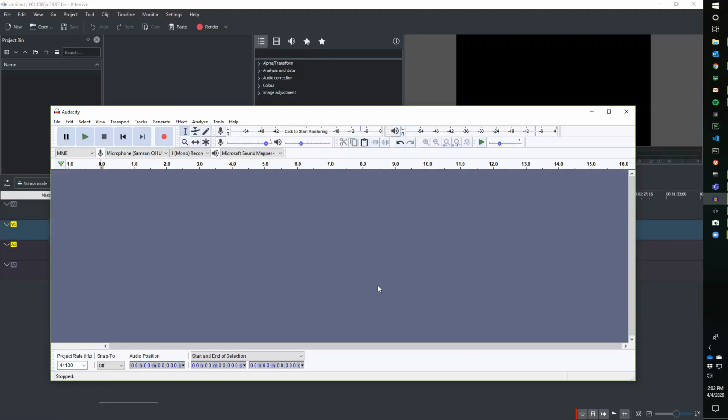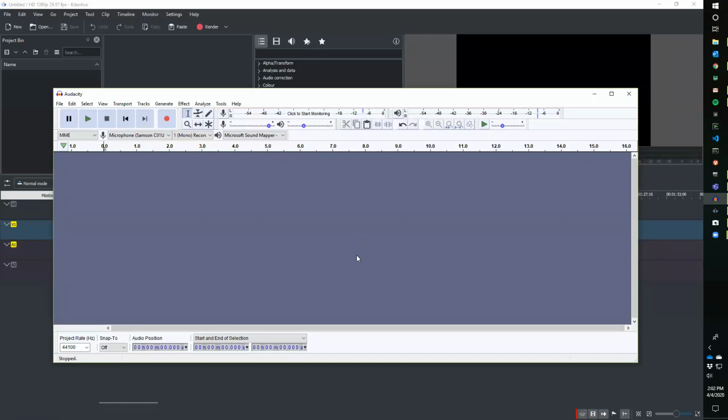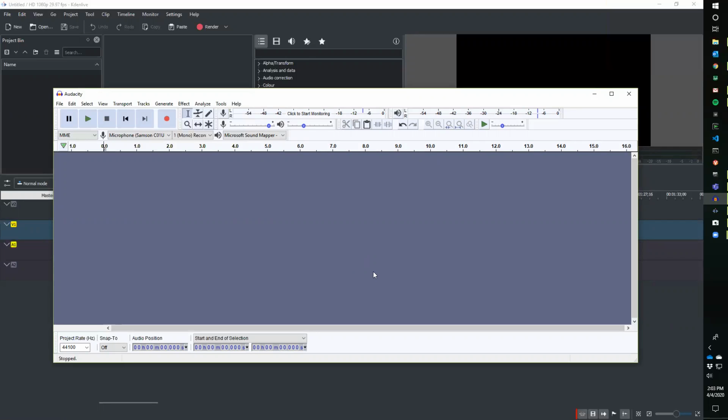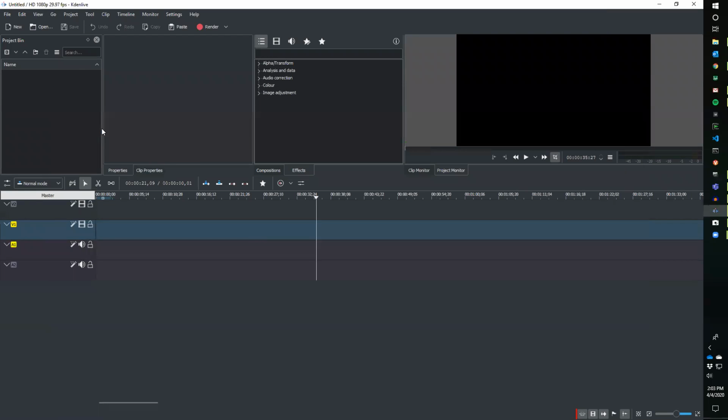Okay, so I've been doing this with two programs. The first one is called Audacity, and it's this front window. This is just audio stuff, and it's open source and it's free, and I'm pretty sure it's available on every platform. And the other program I've been using is this thing in the background. This is called Kdenlive. I don't know how you're supposed to pronounce it. And this is the video part.